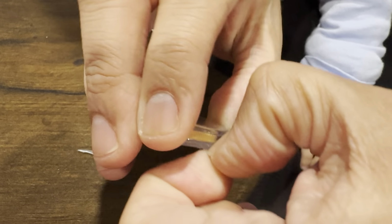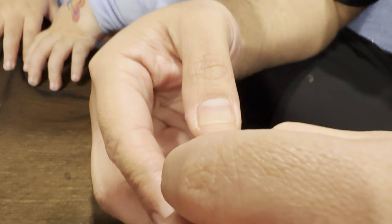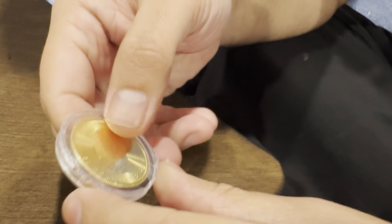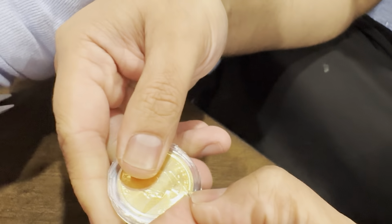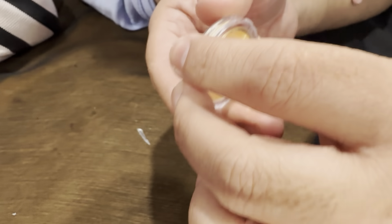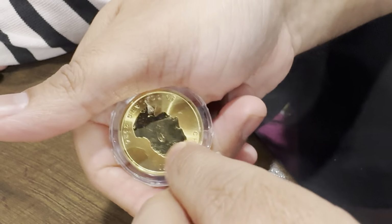Me and my wife were taking turns to try to release the coin from the casing, her being more successful at her attempts because of her longer nails, being a girl, than mine. But unfortunately, in the end, when she actually succeeded at opening the casing, she ended up cracking her nail.